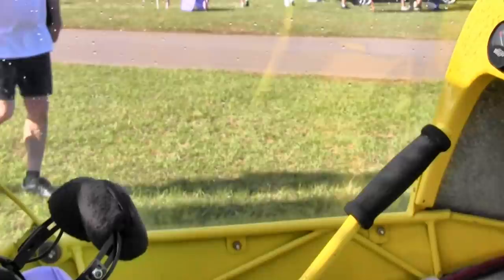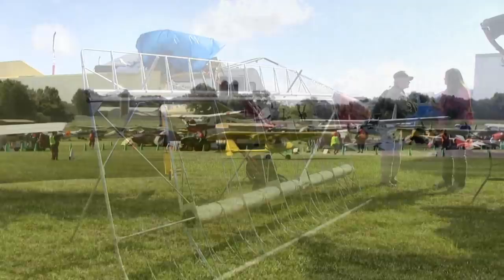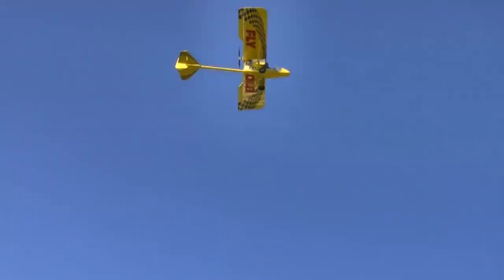If considering purchasing a used Kolb Firestar, it is the Ultralight Flyer's recommendation that the plane's fabric be tested, the airframe, wings, landing gear, and the control systems be thoroughly inspected. If the history of the engine is unknown, it is recommended that the exhaust be removed and the pistons inspected for wear and seizure. At the time of production of this video, the Ultralight Flyer would estimate the value of a used Kolb Firestar from the 1980s to be worth between $4,500 and $6,500.